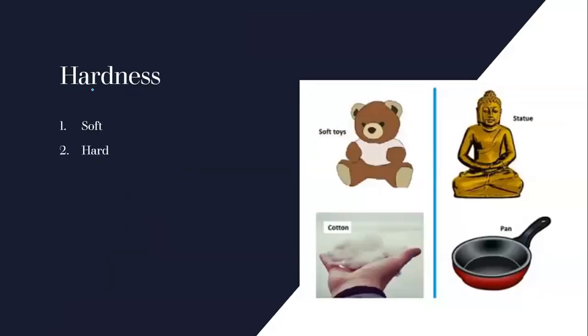Apart from that, like I said, some of the substances, when we touch them or press them with our hand, are easily compressible, while some of them are not. Right? So based on whether we can compress the substance or not, we can classify it as soft substances and hard substances, or soft objects and hard objects. Like the soft toys, the cotton, the sponge, these can be classified as soft objects, while there are other materials which are difficult to compress, right?